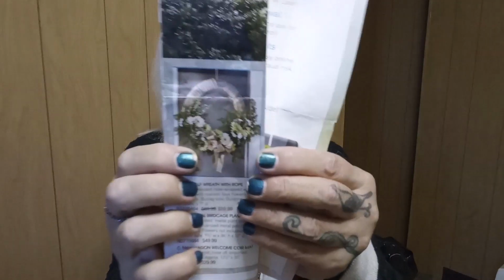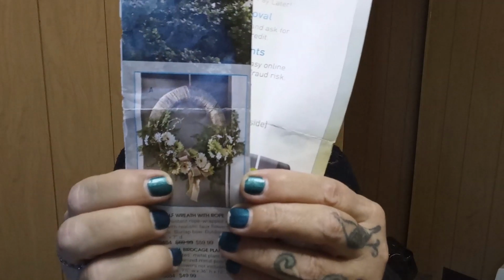So that right there is the original wreath. And as I said, some of my flowers are a little bit different. I didn't exactly have these kind of flowers. And at this time of the year, getting a perfect match is going to be a little bit hard because we're in fall. So I made do with what I had, but the actual style of the wreath and everything, I did keep to.